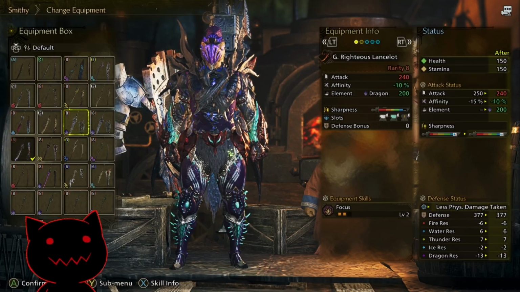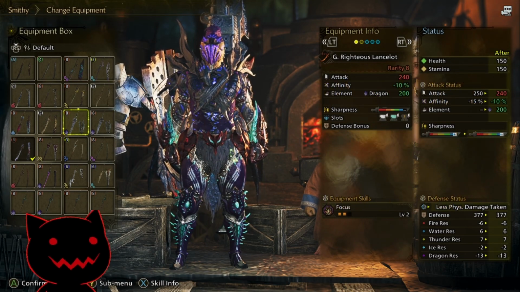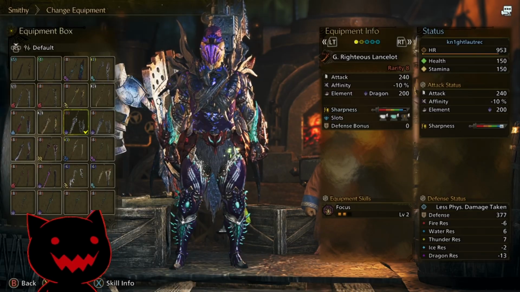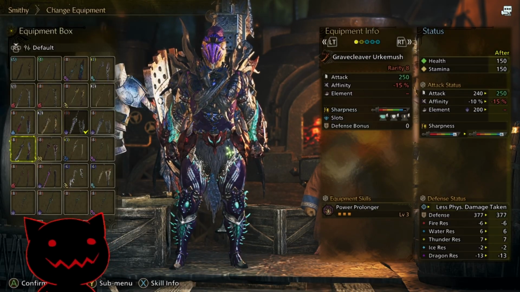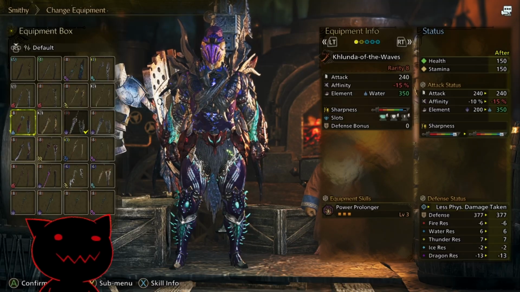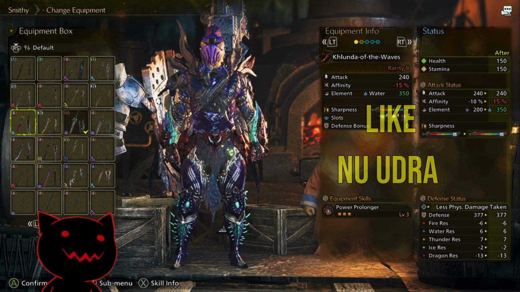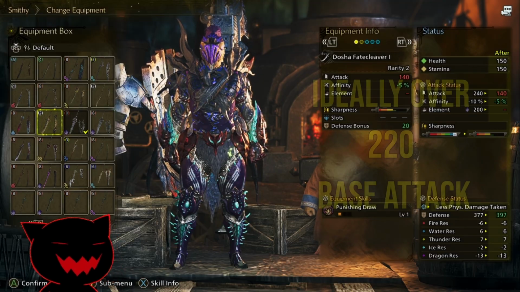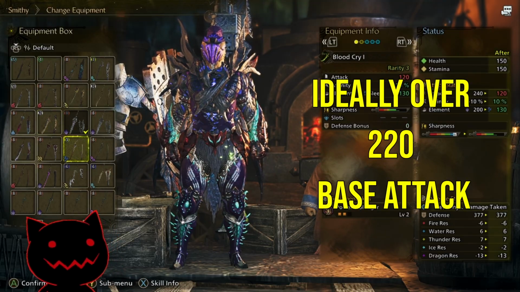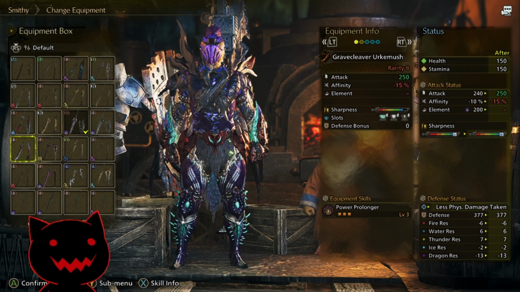Righteous Lancelot has Focus 2, which helps with getting to red faster, but does increase the duration that you stay in red. So this is probably a better choice, but I like the look of Grave Cleaver a lot better. Kalundra also has Power Prolonger and water damage, so if you're fighting a monster weak to water, you can use this to great effectiveness. As long as it has high base attack, it's fine. You could opt for a status weapon, but it'll deal a lot less damage compared to these higher base attack ones. It's up to you, really.